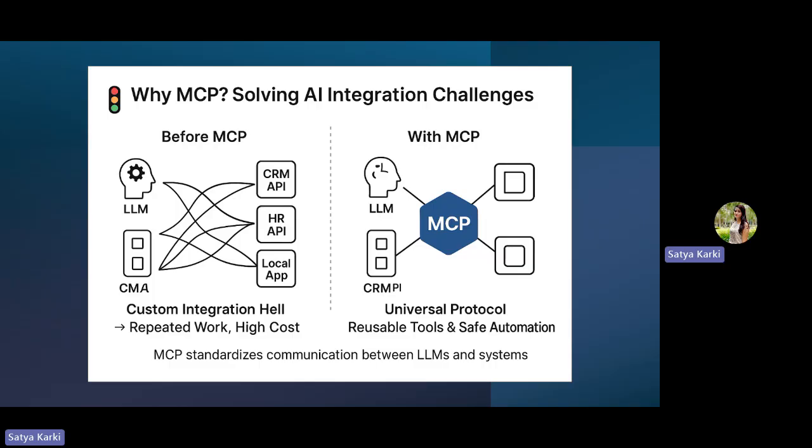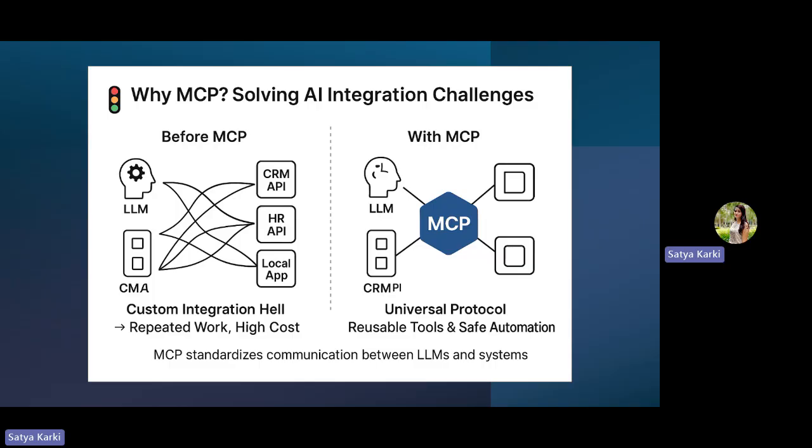Suddenly, instead of custom integrations for every system, we create the MCP tool once and reuse it across different AI clients. This matters because we are entering an agent-driven era where AI doesn't just answer questions. It performs actions, retrieves enterprise data, and automates workflows. MCP provides structured, contextual, and safe communication between the AI and applications so they can actually work together reliably.